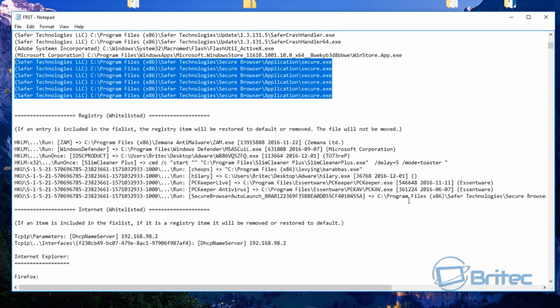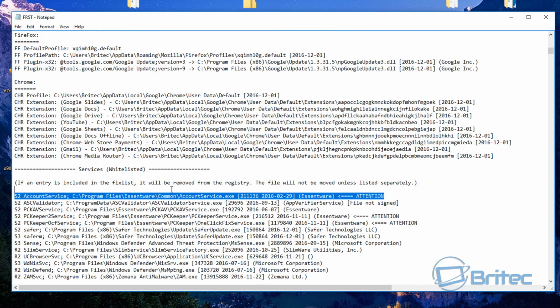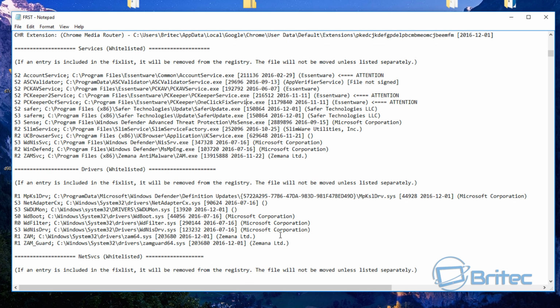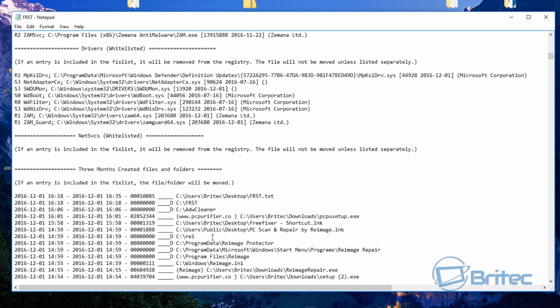You will get notified with things like attention, and sometimes you may get policies that have been changed, and also stuff like that. It will stop those in the browser. You won't be able to open up the browser, and you can see here we've got some bits and pieces inside here, and it will remove all this stuff if we list all this. It's very long and laborious, but it does a great job.